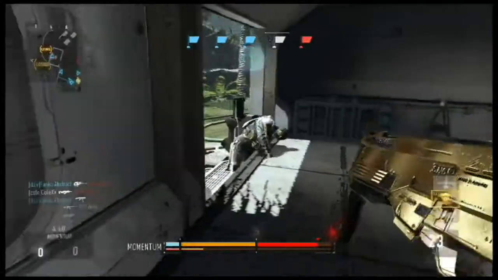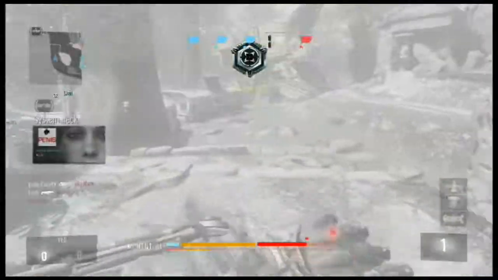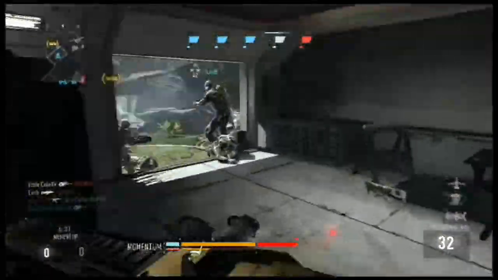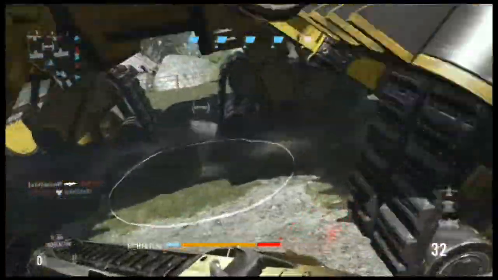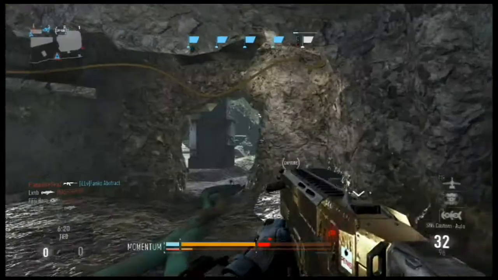Now, as for your perks, you're going to want to go a little bit stealthy. In case you aren't already aware, the game just came out. Everyone's using UAV, so low profile is a must, as well as blast suppressor. I haven't seen a lot of people using it, but it actually makes you invisible when doing double jumps and slides and other exo abilities, and it's a really great perk to be using if you're going to want to get around and move around like that.